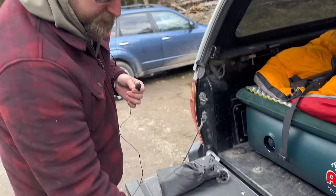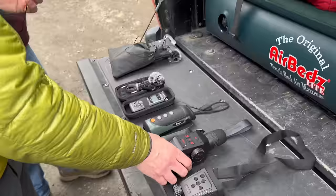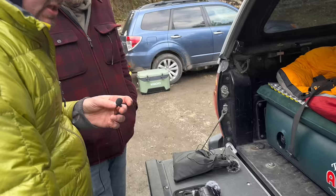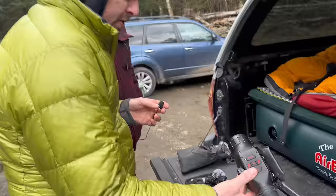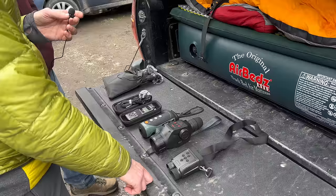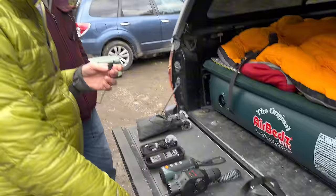If you're just carrying around, you want to talk about yours? Sure. This one is an ATN OTS. It's 640 by 480, so it's a little higher image quality. This specific model, I can get 16 hours of footage, so I can run this overnight, which I have found is the best way to do it. It'll take up to a 64 gigabyte memory card, and I can record out in the woods with an external battery for 4 to 5 days.